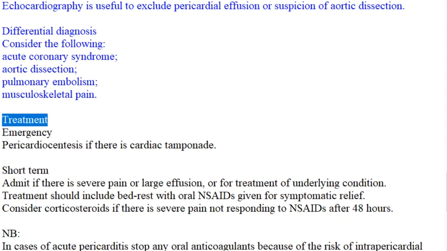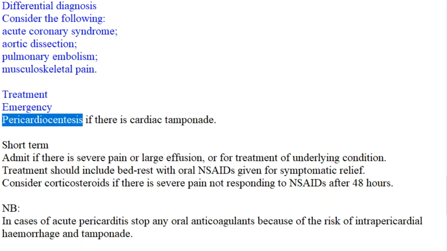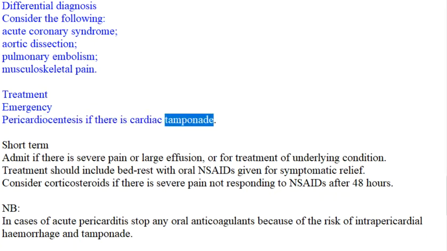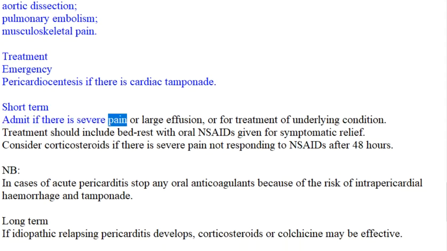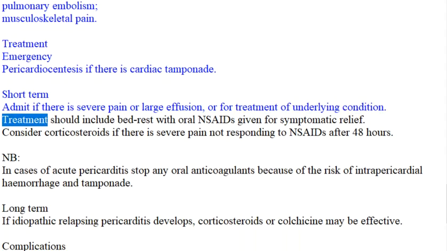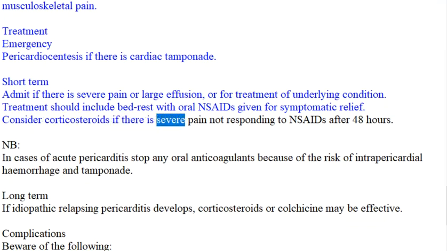Treatment. Emergency: pericardiocentesis if there is cardiac tamponade. Short term: admit if there is severe pain or large effusion, or for treatment of underlying condition. Treatment should include bed rest with oral NSAIDs given for symptomatic relief. Consider corticosteroids if there is severe pain not responding to NSAIDs after 48 hours.